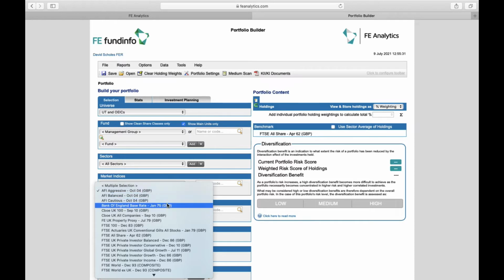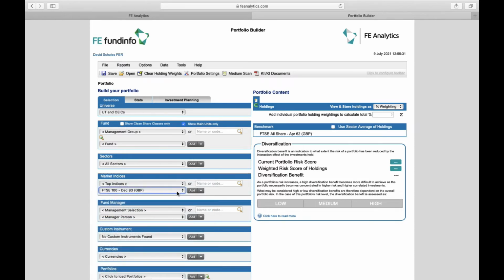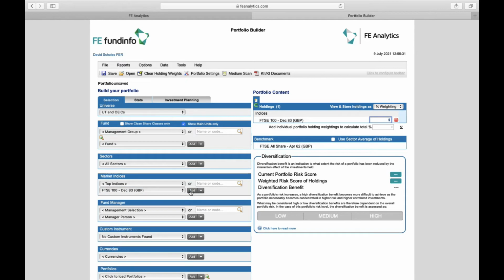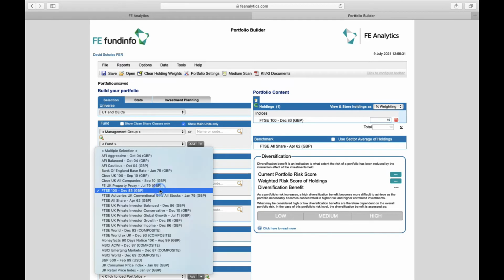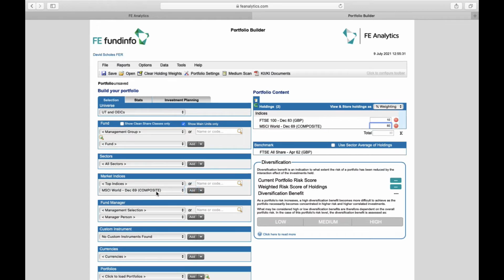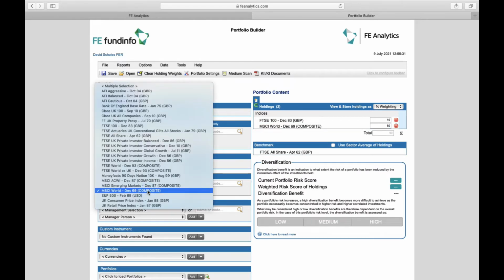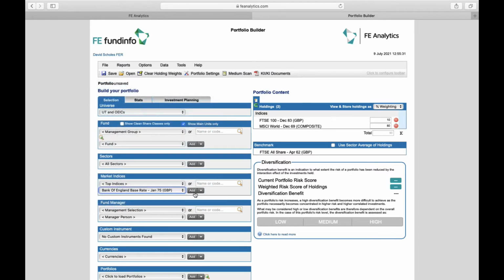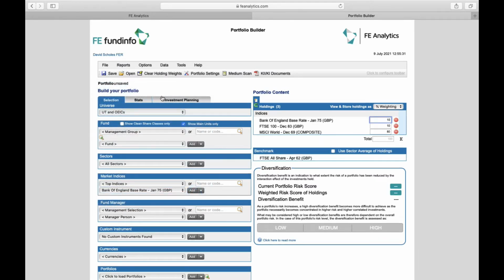But if I open this up, the top range of indices, I've got a lot to choose from. So maybe FTSE 100 for my UK section of my portfolio. Maybe that's at 10%. Open it back up. I want a global index. Probably the most popular one there is the world index. Maybe I want to add that in at 80%. And just lastly, maybe I want something for cash. And we've got Bank of England base rate. Click on add and give that a 10% weighting. And now I could save that as my Keith Baker composite index, and back on the main screen I'll then have that available to start comparing against his portfolio, which I believe better resembles his asset allocation.